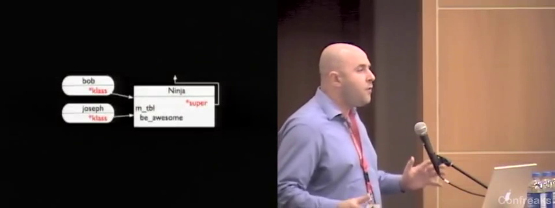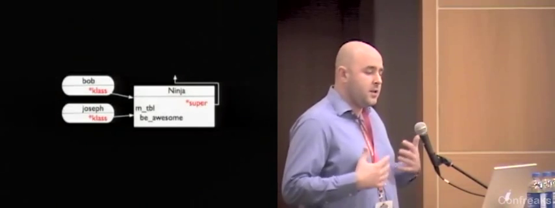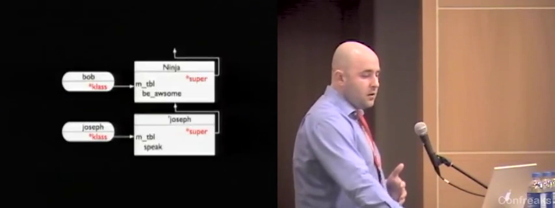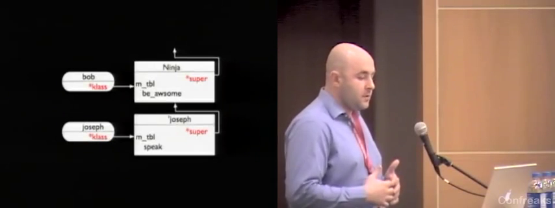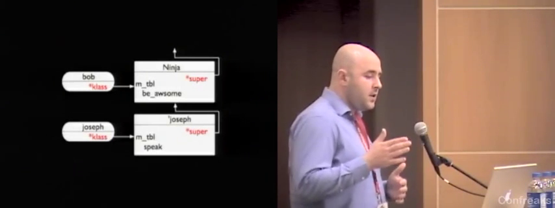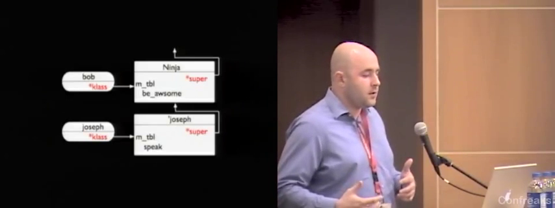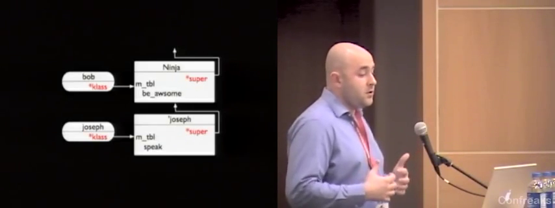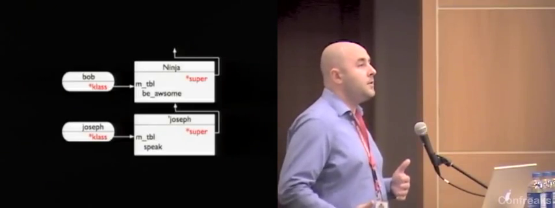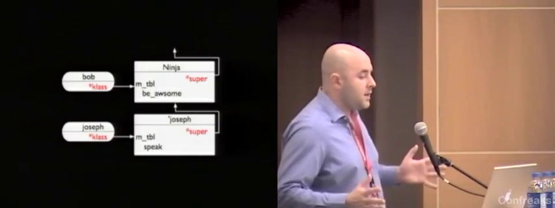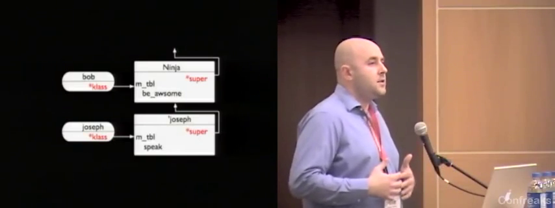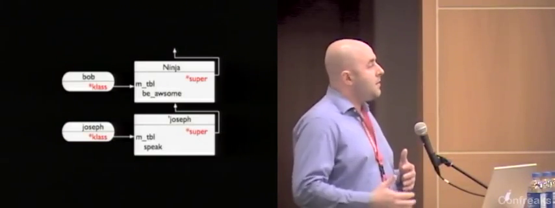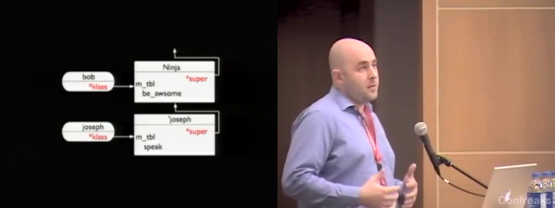So this is sort of what it looks like before you define that instance-specific method for Joseph, right? You've got Bob and Joseph the ninjas, and they're just hanging out being ninjas. But then as soon as you define that speak method, behind the scenes, the interpreter defines this new class, and you can read that apostrophe as a singleton class of Joseph. And so now the class pointer for Joseph points to it, and its super pointer is pointing up to Ninja. So that's it. That's the whole mystery behind singleton classes, right? It's an instance-specific class that's spun up at runtime dynamically when you try to add instance-specific behavior.